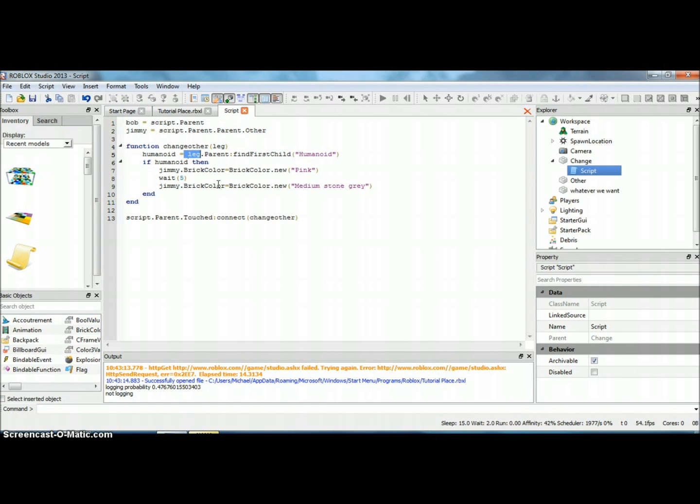So in this leg.parent, so whatever touches it, which we think is going to be the leg, find first child humanoid, and then it will do all this. So this is the argument. If I had a function per se, so we have function whatever, let's say we had num1 in here, or maybe let's do it with 2, num1, num2. You can also get good examples on functions on the Roblox wiki, so look that up if you guys want more.